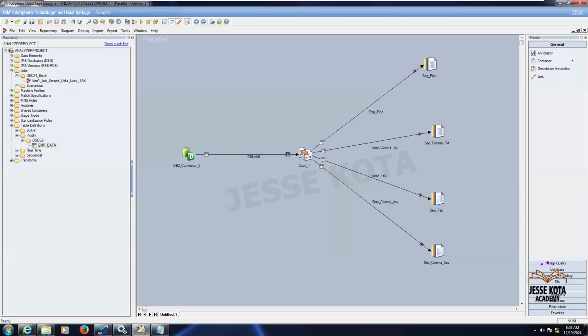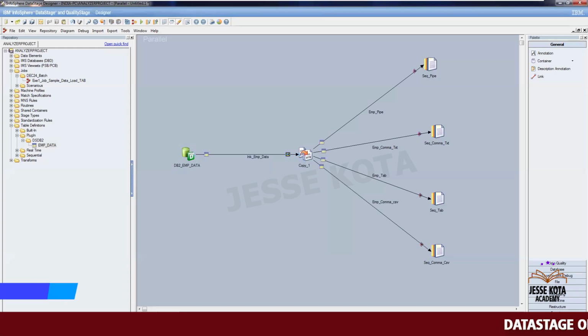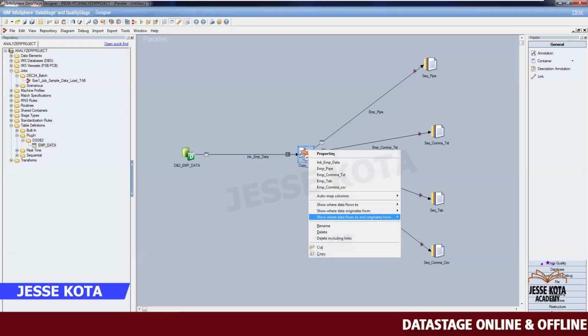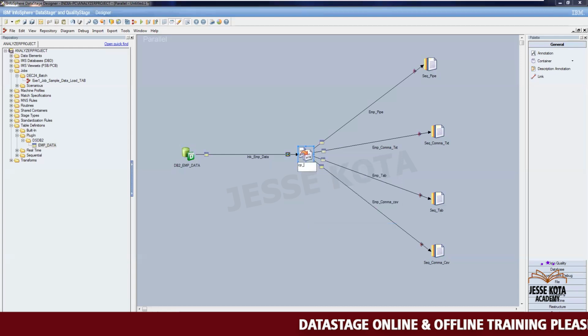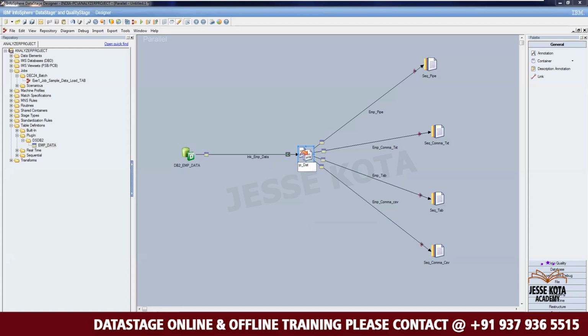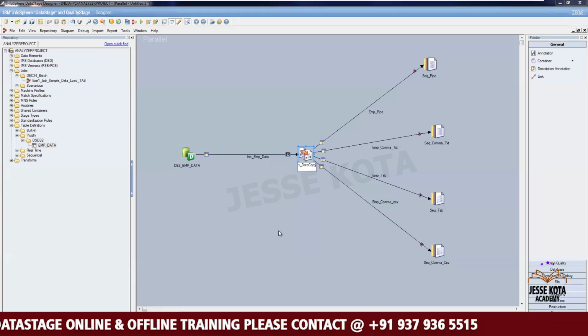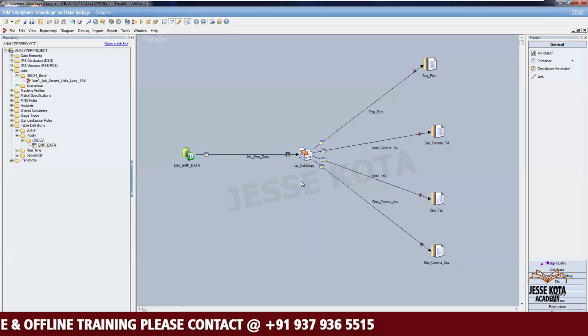This also can be renamed. I'm sharing it as a sample: DB2 emp data. You can give the table name here. The link name also you can rename, link table name you can give. Here what it's doing is data copy, CP data copy. Like that you need to rename.